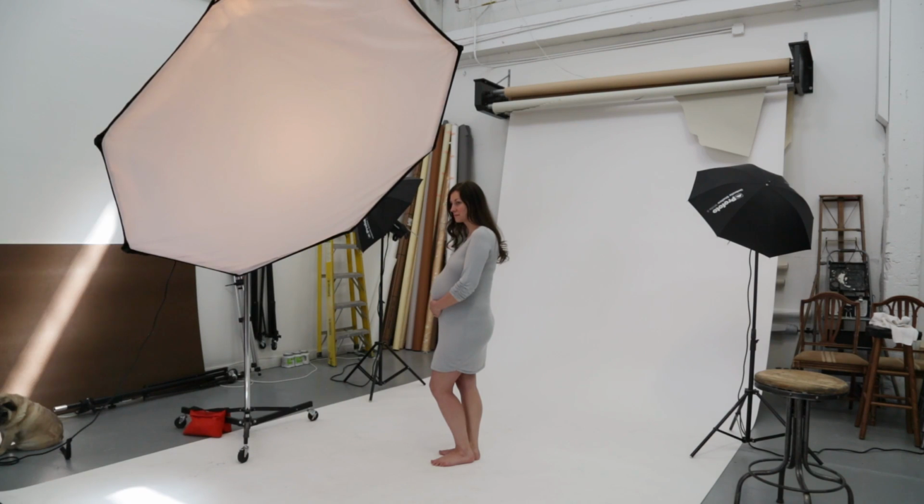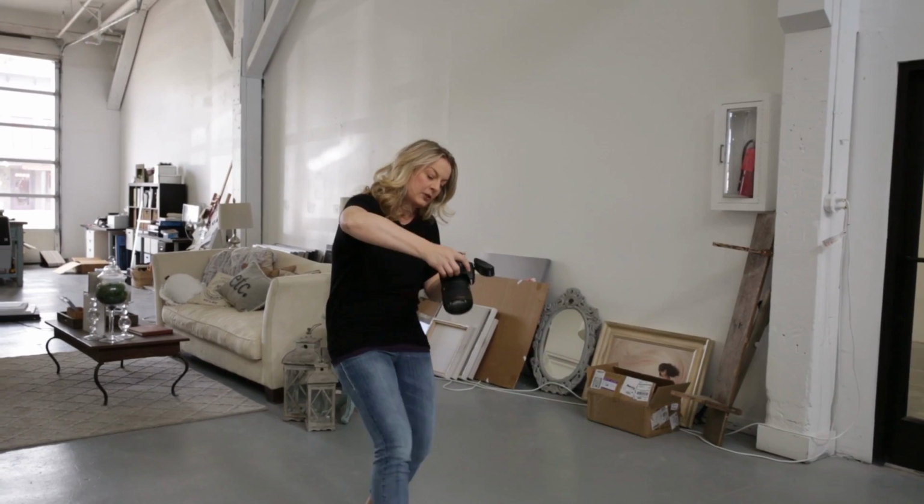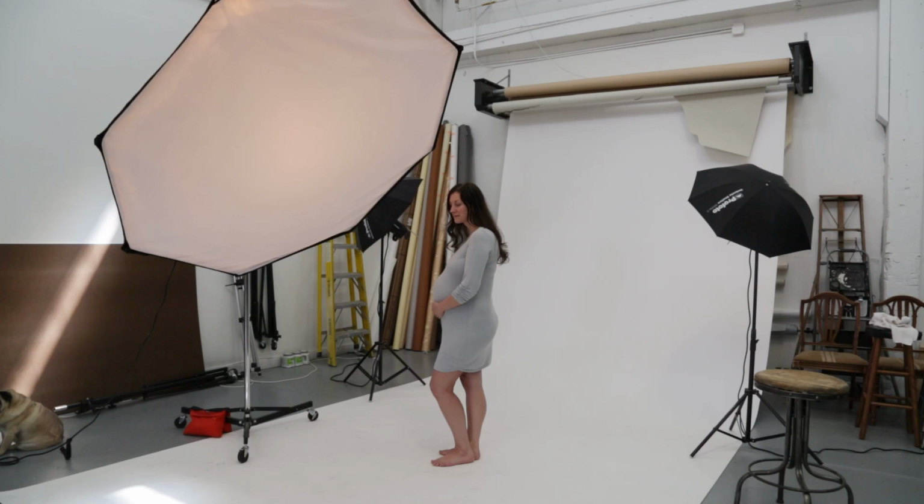Good girl, awesome. Beautiful, and then just put your chin towards me just a touch and forward and down. Perfect, not too much, just a little bit. Good girl, and close your eyes for me. Good job. Beautiful. See how I like that? Gorgeous. Okay, now just nose towards the light, a half an inch. Perfect, good girl. And then chin down just a touch as if you're looking. Get my focus points going here.